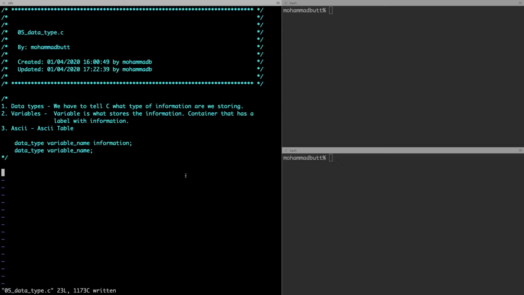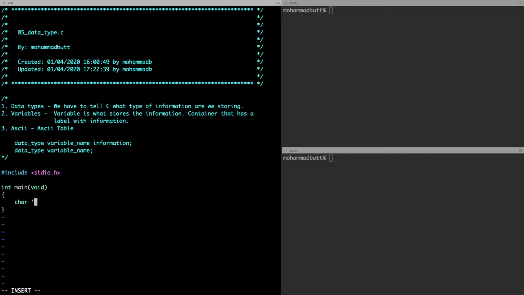So now let's look at what these data types are, and we will start by typing include stdio.h, which includes the standard input output library, and then we will have int main void. Now char is one of the data types.